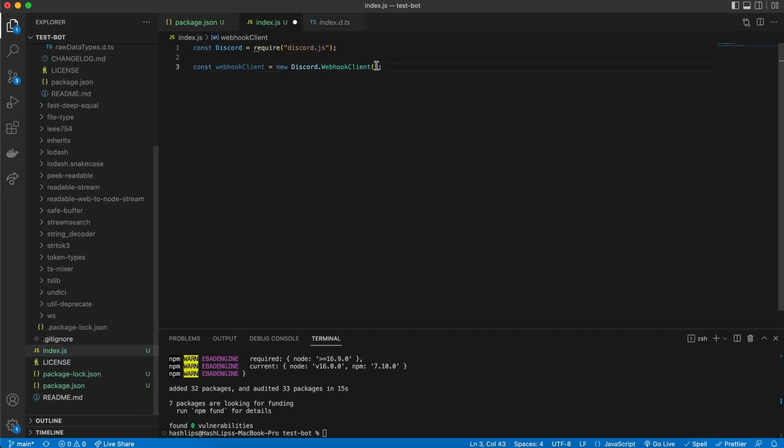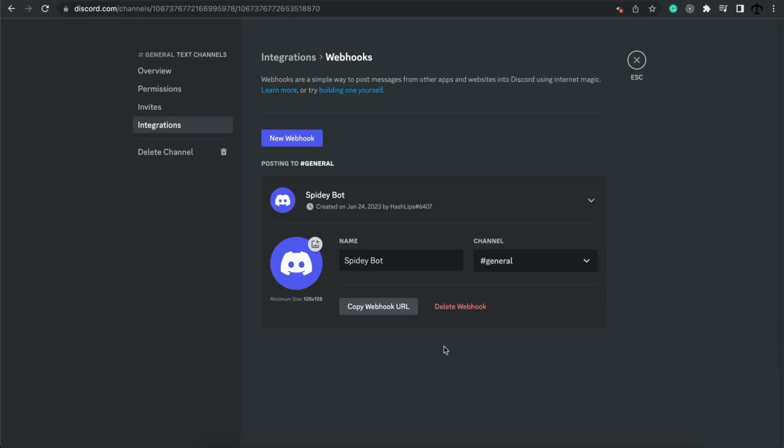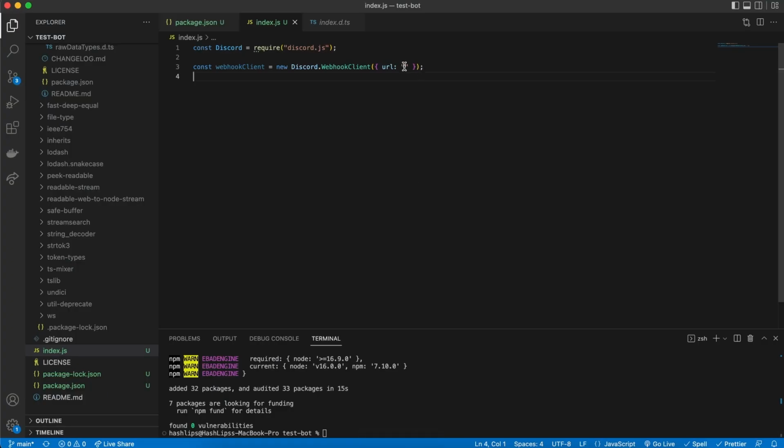So it tells me that in here, what we can pass is a URL, and then we need the URL. Remember when we created our webhook? Well, now we're going to copy this webhook URL. So copy that, go to our code, and let's paste it in here. Now this is sensitive data, and I'll show you how to hide this with the .env protocol.